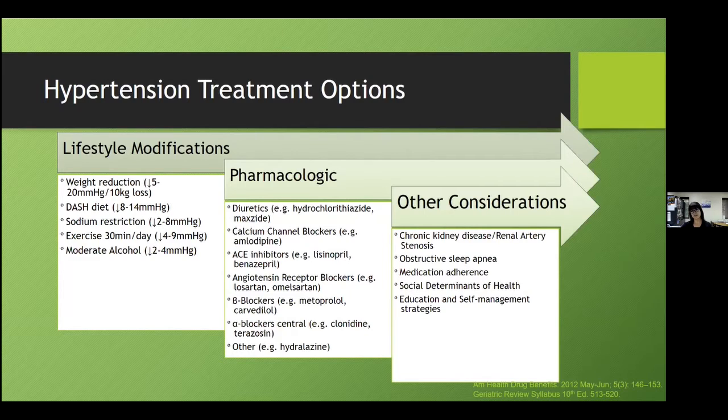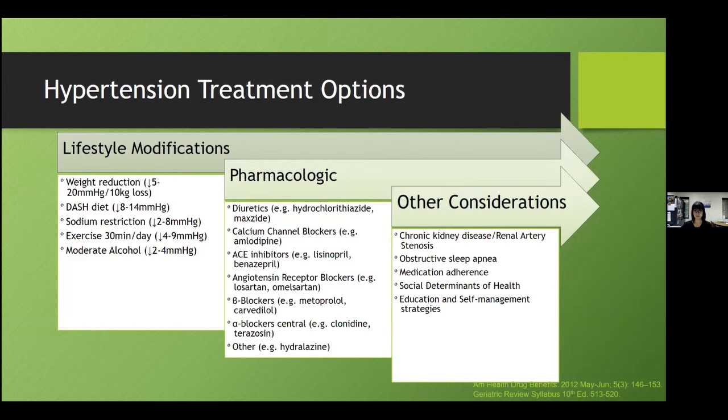Diuretics are still one of the first-line therapies that we think about, but in our older adults, definitely pause, related not only to chronic kidney disease that might worsen, but also the risk of falling associated with rushing to the bathroom, orthostatic hypotension, and a higher risk of getting dehydrated. Calcium channel blockers, especially something like amlodipine, would also be something we might consider in our older adults, nice because there's not a lot of blood work that has to be used to manage those medications. But then also consider other side effects. Amlodipine for sure can cause some peripheral edema that we might be concerned about.